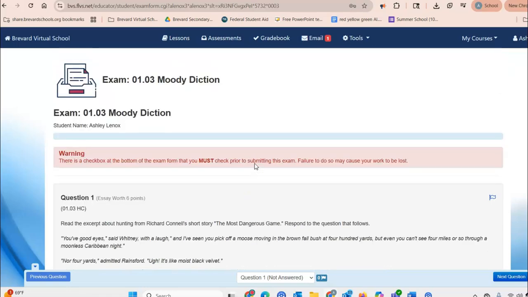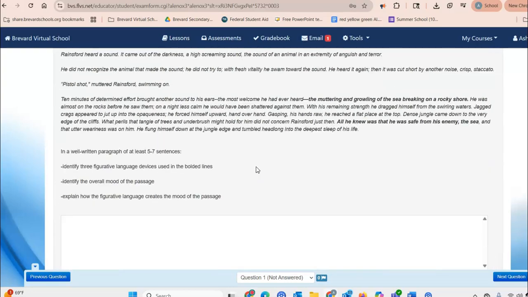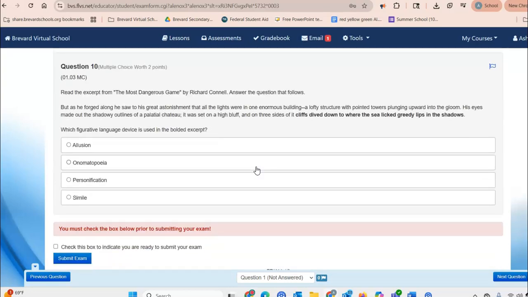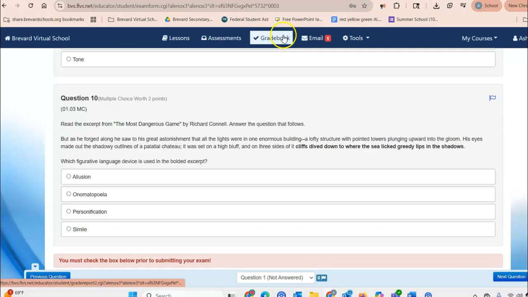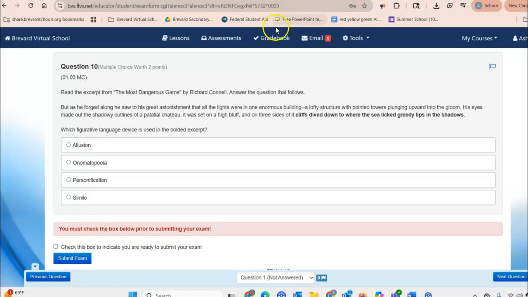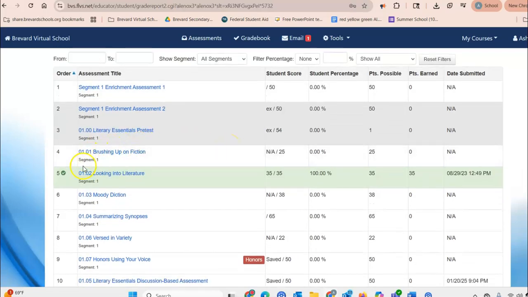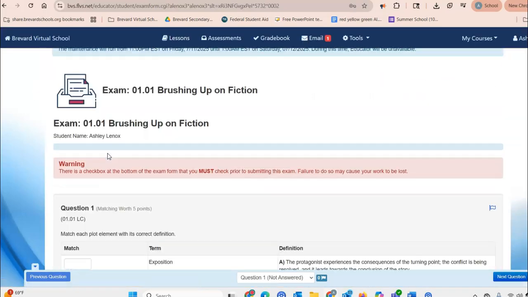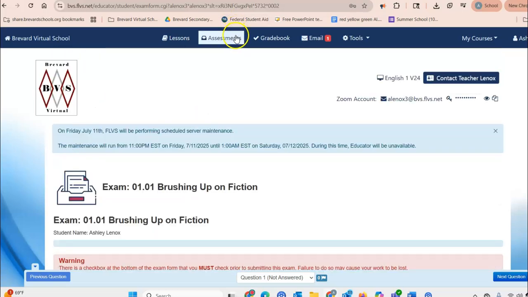So this is an example of the quiz. You would type right in it, complete it, and submit it. Now, if you did get a low grade, you can redo quizzes and tests up to 3 times. So let's say you had a bad grade and you want to redo it. You would go to your gradebook, because after your assignments are done, it goes to the gradebook. You would find that assignment, click it, and there's a place at the top to reset the quiz once you take it. You can reset it yourself up to 3 times.